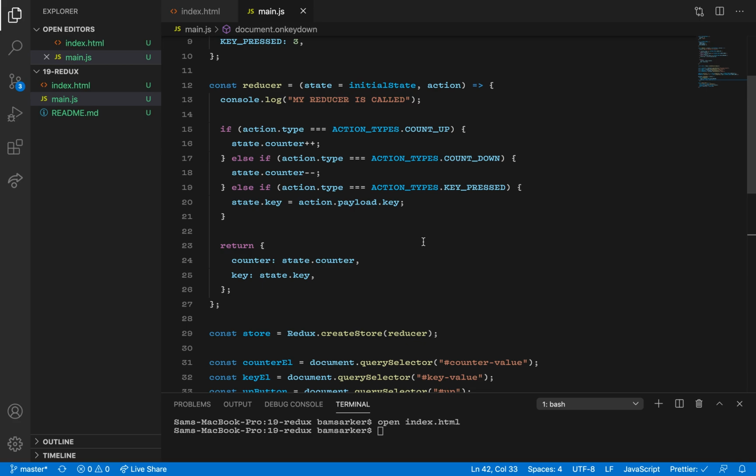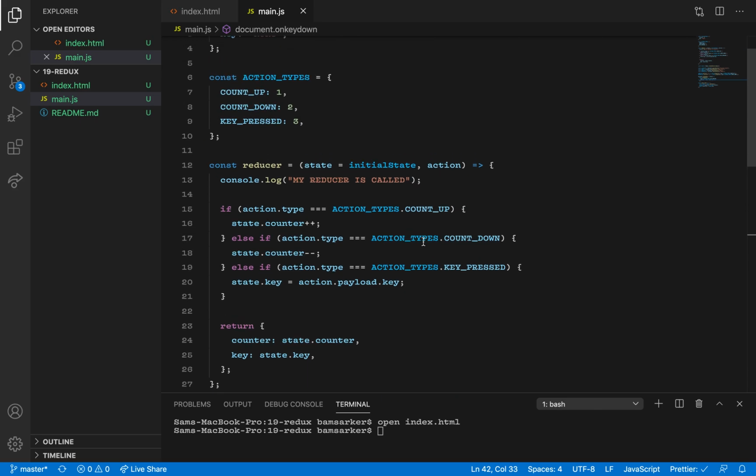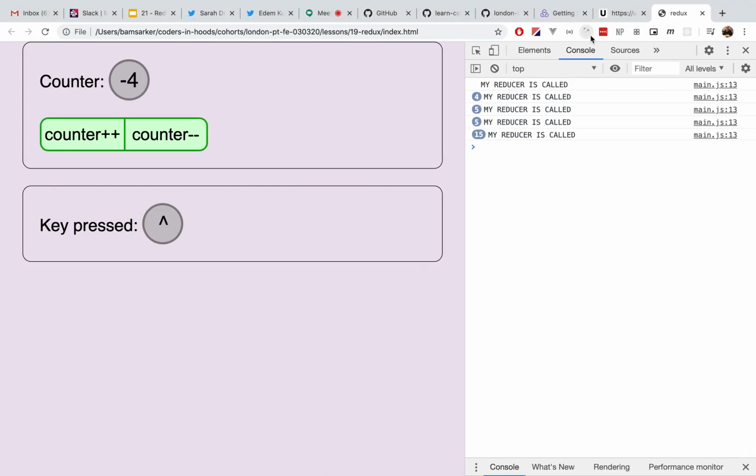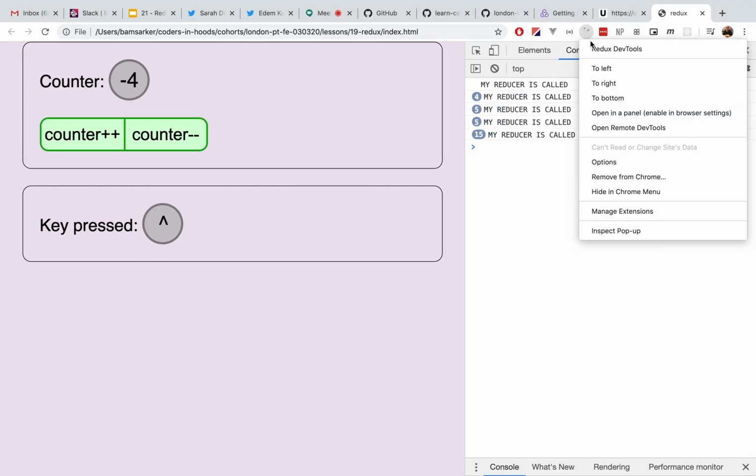Now, let's have a look at a few of the issues. The first one is this one that may not be so apparent, but one of the really powerful things about Redux is the dev tools. Now, there's a bit of faff.